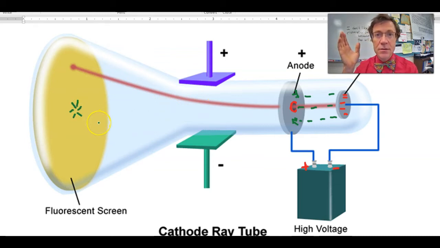Now the glowy light thing is no different than anything you guys have seen before. This material on the back of this cathode ray tube glows when you hit it with electricity, just like the lights here in school, the fluorescent tube things. They glow when you smack it with electricity. It's nothing new or crazy. So that's how he knew that it was coming out of atoms, because it's coming out of this thing. How? Because electricity. So it's coming out of matter.